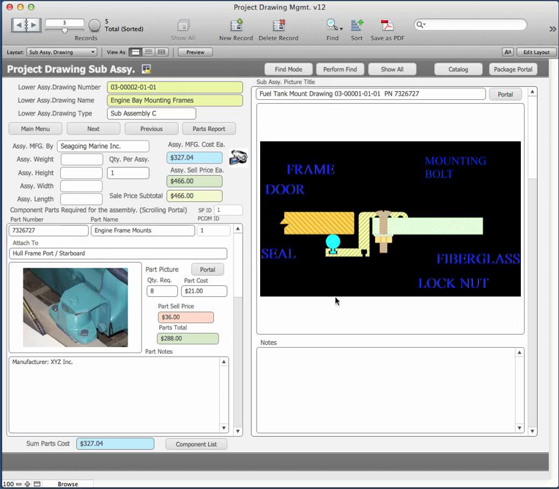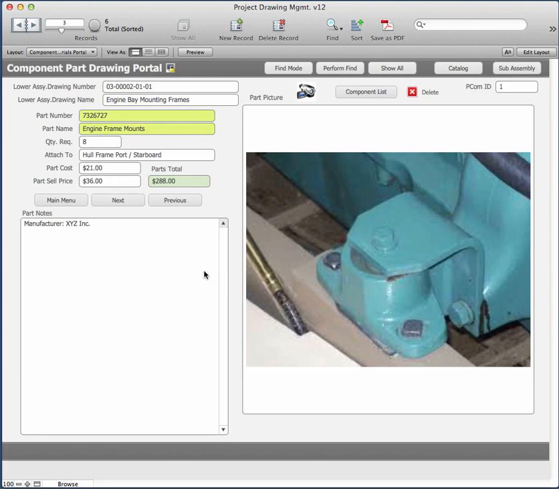So it's like a library of photographs and drawings over here. But this is the individual drawings for this particular part that is being installed. In this case, it's an engine frame mount, which is what we're really talking about, is this piece that attaches, like this is shown over here. Now, this is not the actual drawing. I just had to put something in there to indicate that that's what we're talking about. This, again, we already talked about how to do the numerics of this, but let's go in and look at the portal itself.